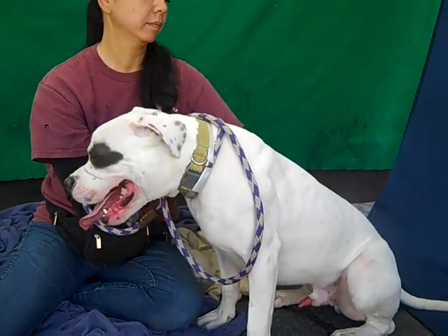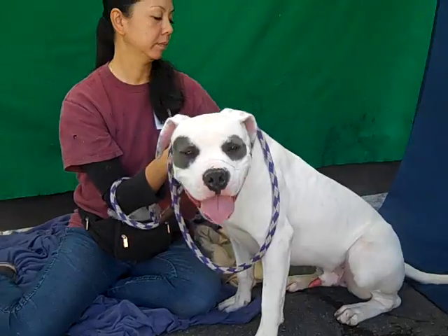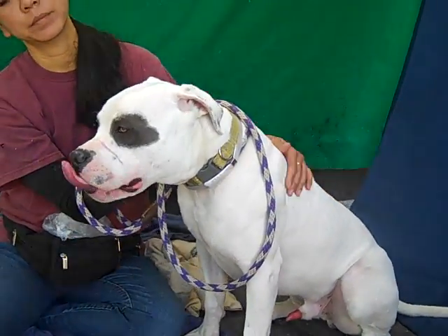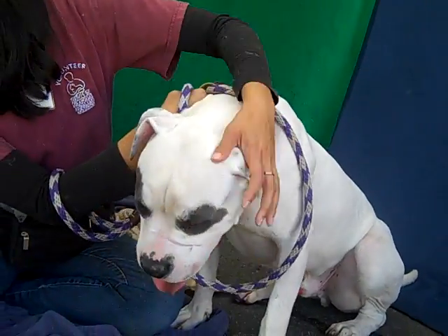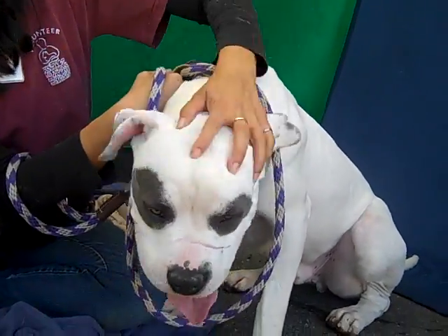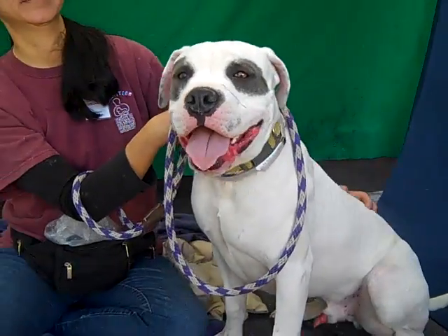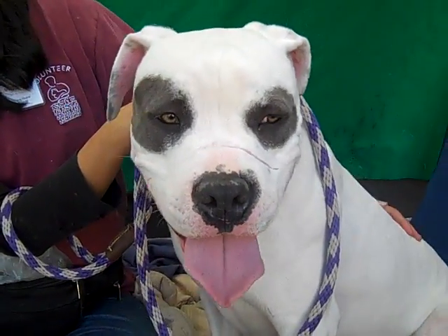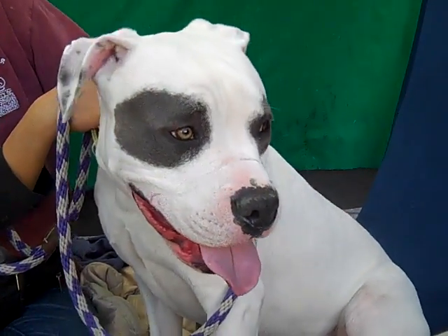He's shown signs of being house-trained and he's good with other dogs. He passed all his tests here, so he is ready for a home, and we would love to see him get a good home for the holidays. Come on down and meet the fabulous, gorgeous Colton today at the Baldwin Park shelter — you will fall in love with this big guy. He has got a heart of gold. Look at that face. Bye-bye, big boy. You are a beauty.